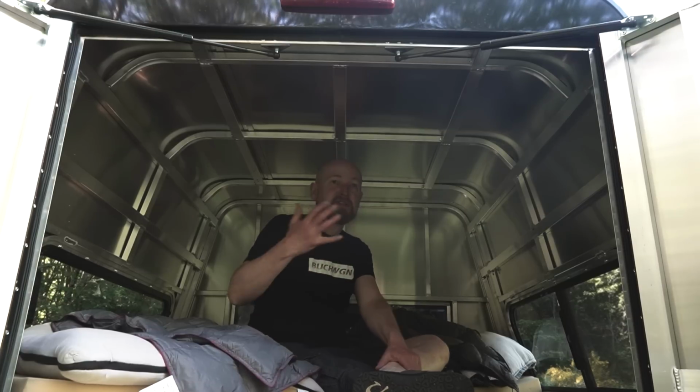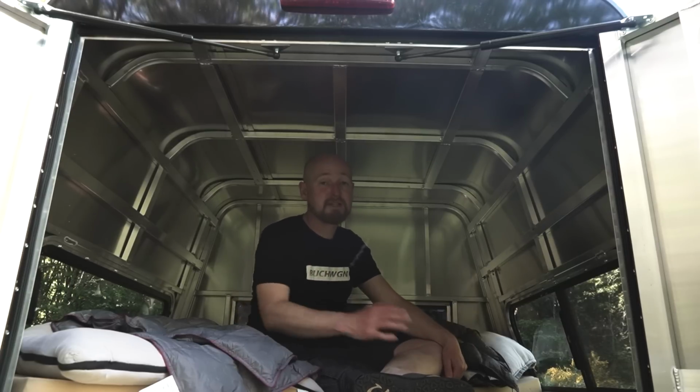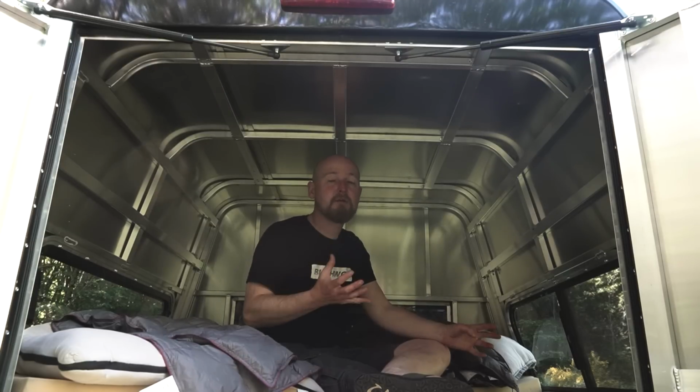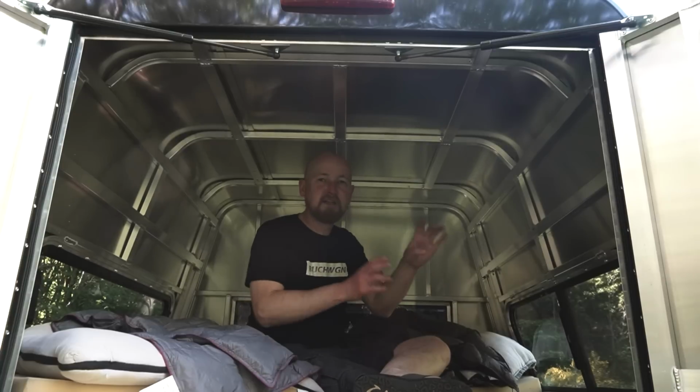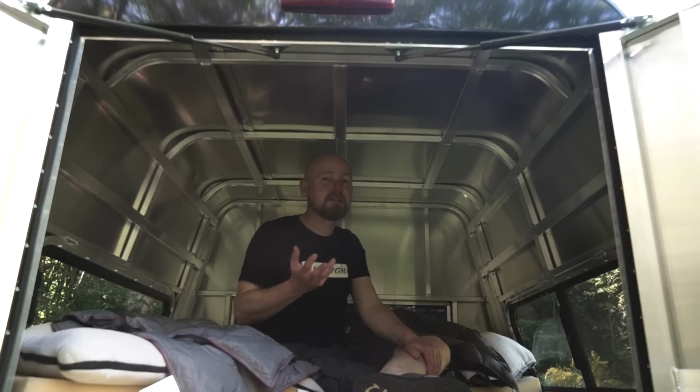Obviously, a problem with sleeping inside a bare metal shell when it's cold outside especially is getting condensation inside. Now, last night, my first night in the canopy, it wasn't super cold, but it was cold. And we were on the coast, it was very humid. I had a little bit of condensation inside, but not nearly as bad as I expected. I did leave the window partially open for a little bit of ventilation, but ultimately I was pleasantly surprised by how little condensation I had inside.